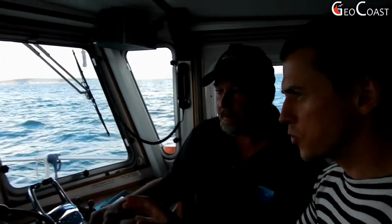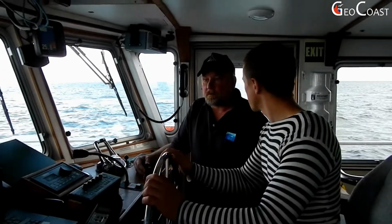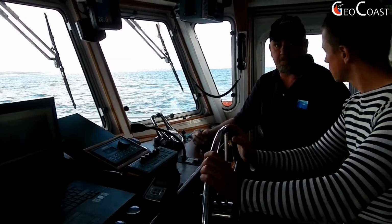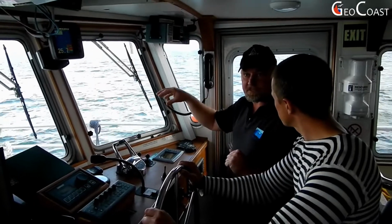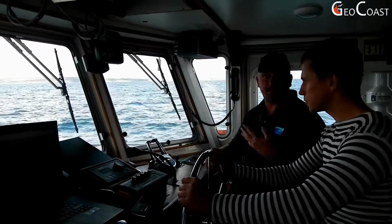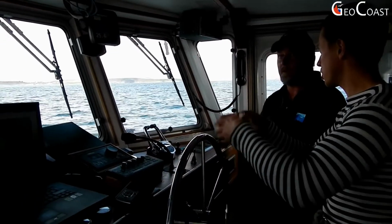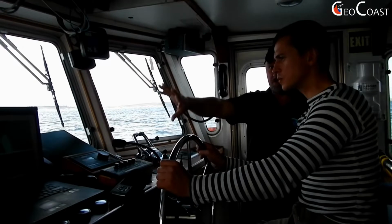And what about obstacles around us? For example, if there are other boats in the area, do we have only visual control over them, or do you have some sort of radar as well, which sees the boats? No, what we have is a thing called AIS, an automatic identification system. We program a little unit here which sends a VHF signal with our position, and they have the same system on their boat, and it sends their position to us, displayed on the navigation screen. We do have radar, but we only really use that in poor light or at night, because it uses up quite a lot of energy. But this system is only for the big vessels. If somebody is driving a rib, it won't show up on this. So that's why I say the most important thing is always keep a good lookout. The real world is there, that's a virtual world.